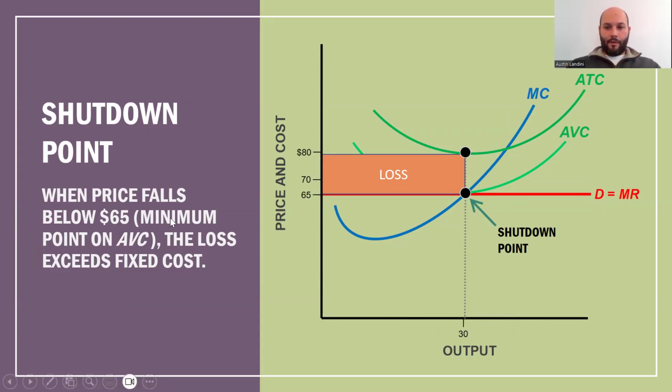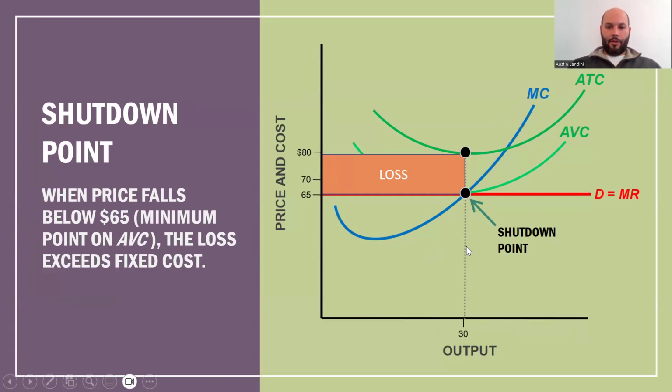Right, so what's the shutdown point? Well, when will the company produce versus not produce? We have this conception of average variable cost. If I produce more and more units, how much additional will that cost me? As long as the price is above average variable cost, this firm will produce. It will cover its fixed costs. In the homework and the midterm review, I have some numerical examples, so that can help here too.